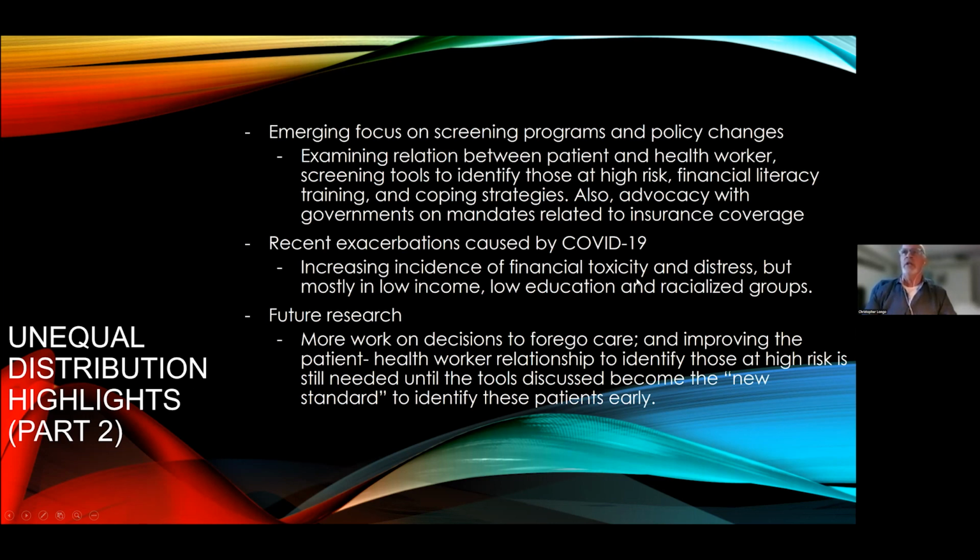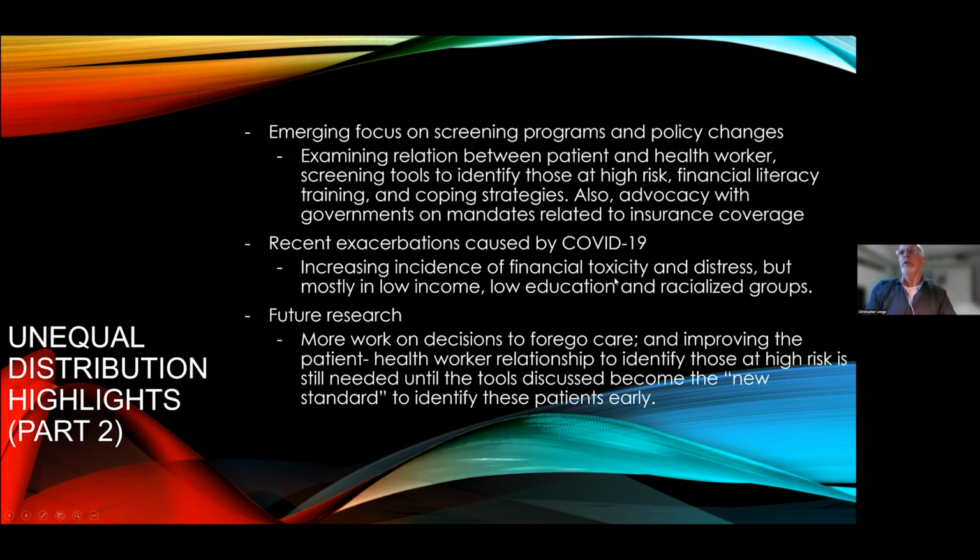There were a number of studies that talked about COVID and how it had really exacerbated some of these problems, increasing the incidence of financial toxicity and distress, mostly for those with low income. Often those people are the ones who would lose their job or were unable to work because of COVID. So low income, low education, and racialized groups were definitely the ones who were affected. There were two or three papers on this, and that was done a year and a half ago now. There are probably even more papers out there now looking at this.